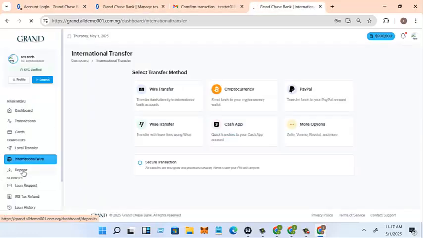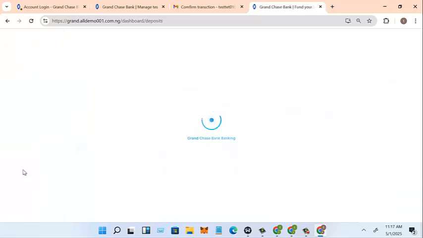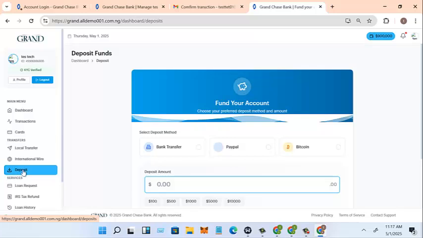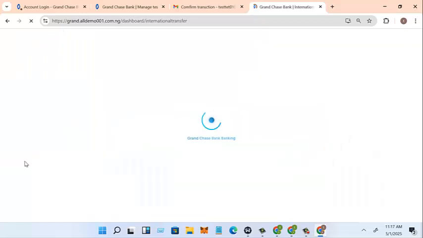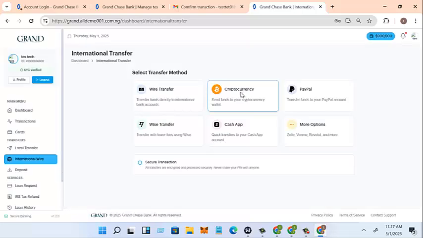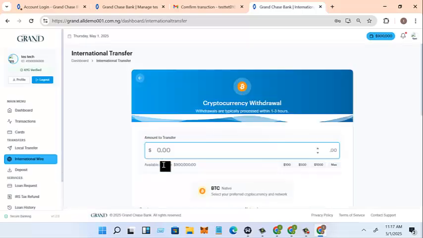There's also the part of deposits. Before I go to deposits, your transfers can also be in crypto, especially the international transfers. You can actually have a crypto transfer. You can say you are sending BTC to someone. Let's see, from your bank, you are sending 1,000 BTC to someone.